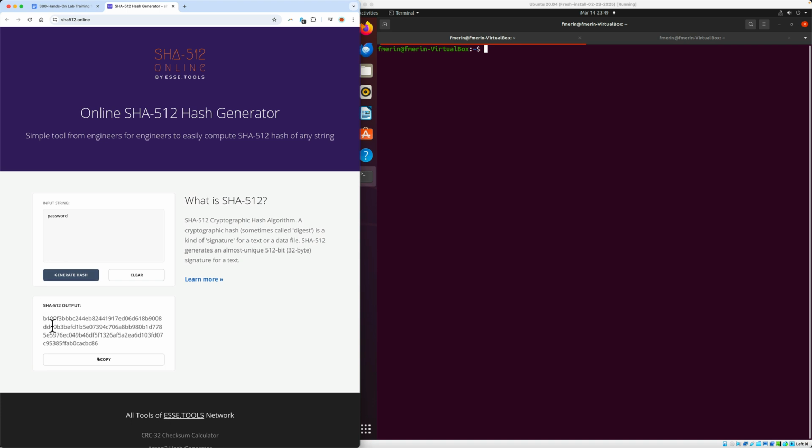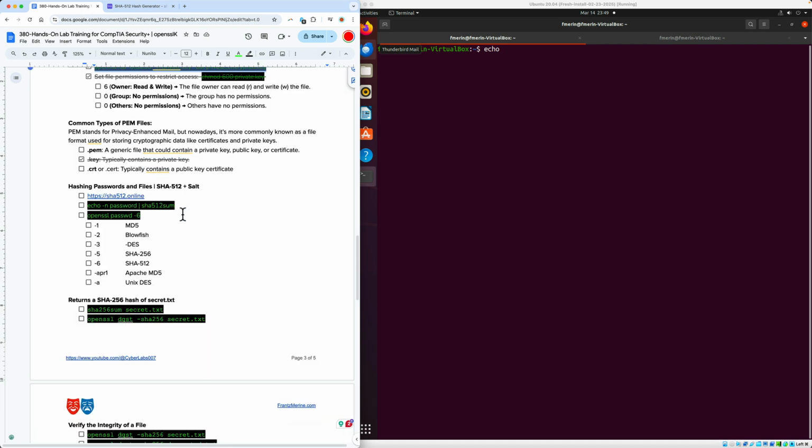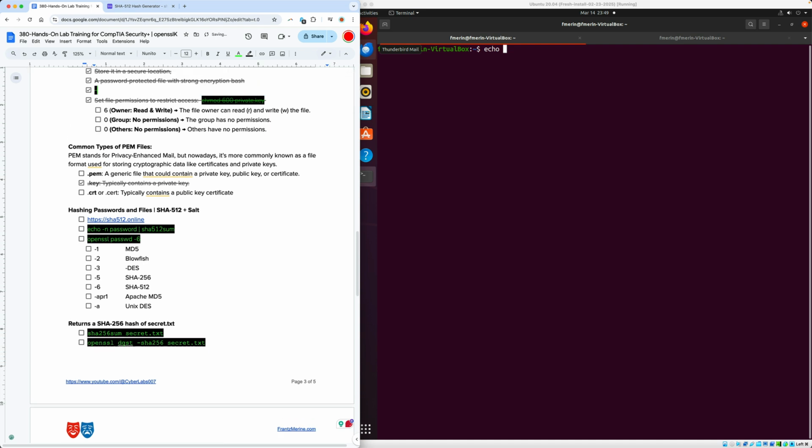And you see it's B109 Foxtrot 3 Bravo Bravo Bravo Charlie 244. So I can run the same command here as well. I can do echo, so that way you can see where I'm getting that from here. I can do a regular password, which is echo, no new line, same thing that I mentioned here. I don't want a new line here.